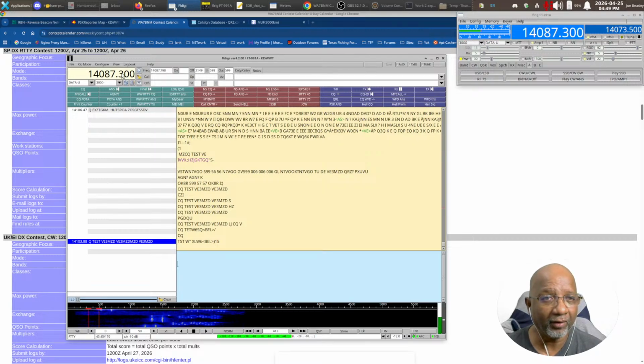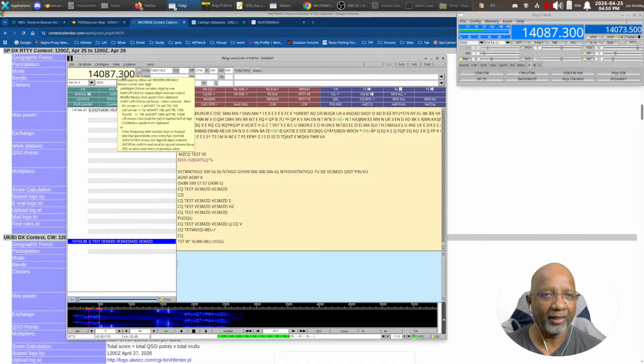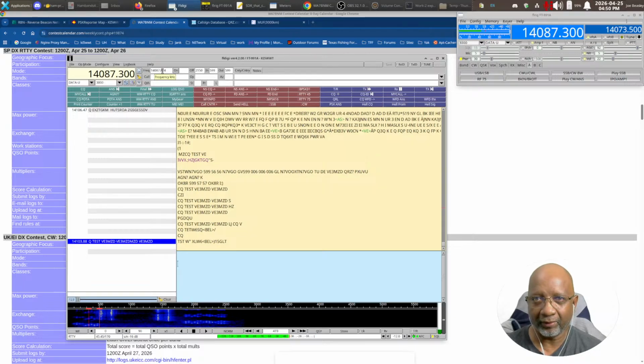Oh, another thing about FL Rig, the frequency is displayed in this box right here, where my mouse is moving. This is the actual frequency. So if you have this at 1487.3, it's going to show a different frequency here. It has something to do with the data offset that you set up when you configure data modes.